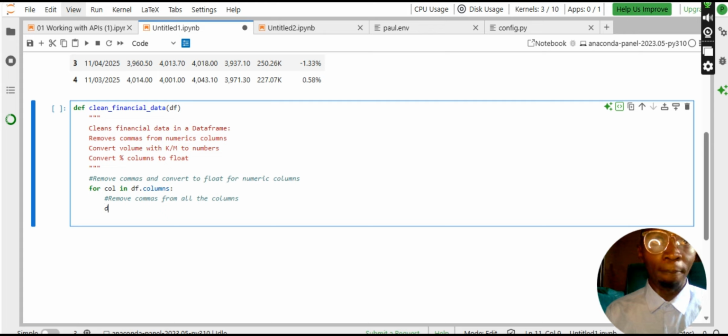We use df and then open and close the square brackets at this point, because the reason why you use the square brackets is because you want to call column by column. You use square brackets when you want to call item by item.